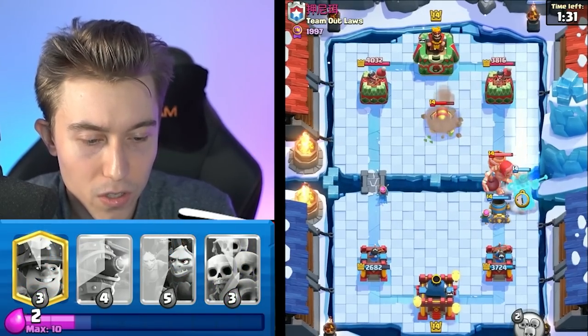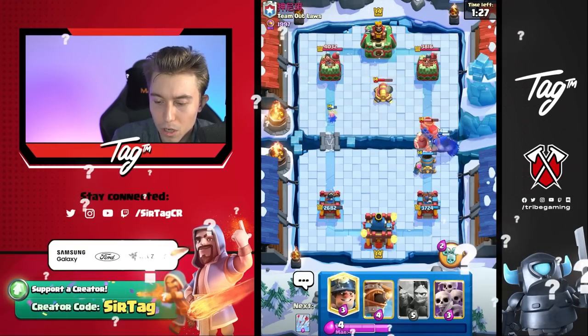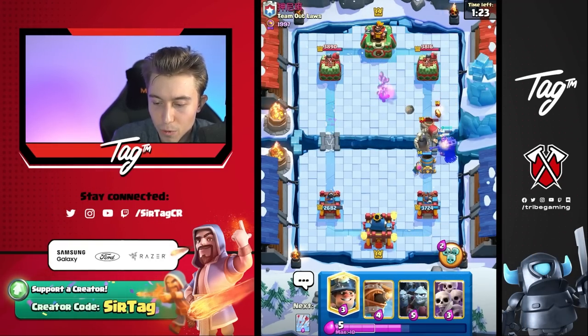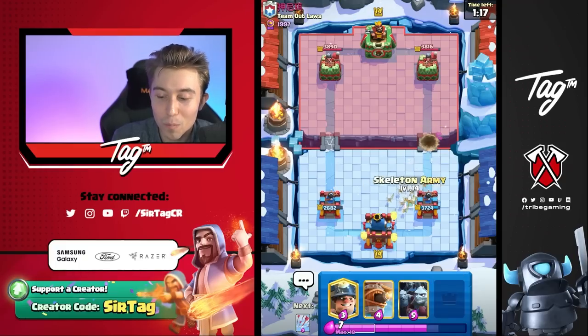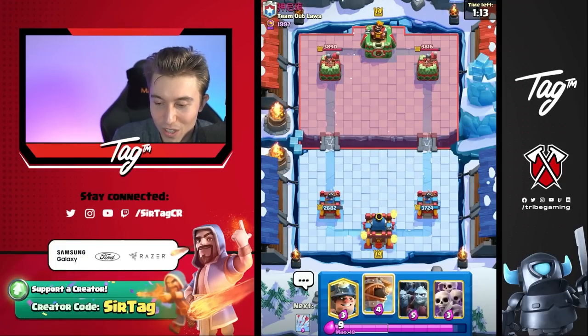Why is he giant skeleton instead? I'm so confused on that. I don't know why he wouldn't go archer queen onto our mortar. I guess maybe it's out of cycle. That's probably why, right? Got fire spirit, so I still don't know what version of the deck he's got. Give us a mortar shot before you die, mortar. Okay. Sometimes the smoke blows up and you don't even know if the shot is going to release in the last second. It's just unfortunate it didn't work out.